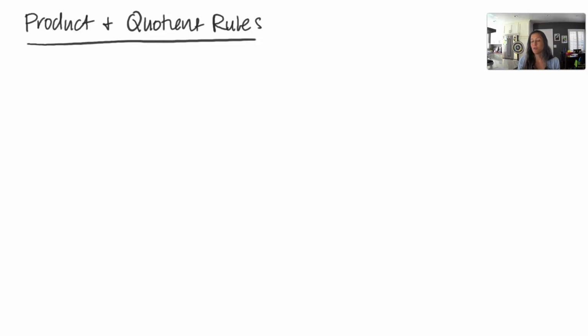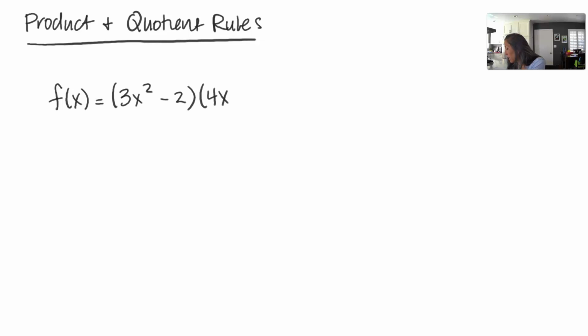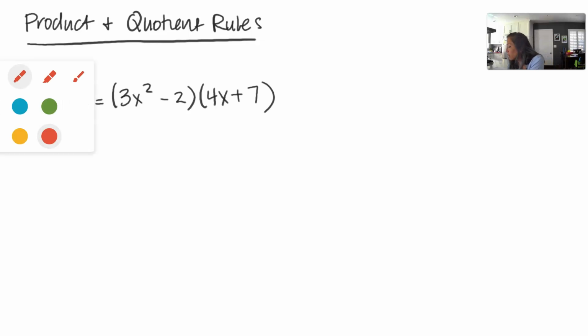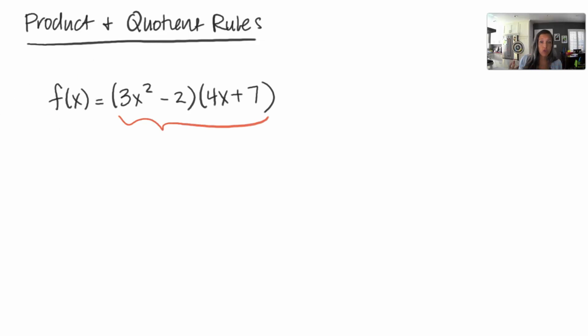So the product and quotient rules are our new ways to handle some of these functions that we couldn't take derivatives of before. Now, we have examples of times that we could, right? If we were looking at some function that was, say, a polynomial times another polynomial, there's nothing stopping us from taking this derivative. We would have to do a little bit of algebraic manipulation first in terms of distribution, but then we could use the power rule, right?